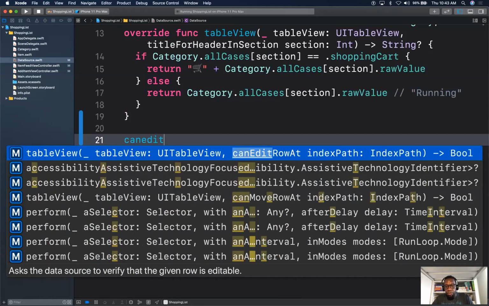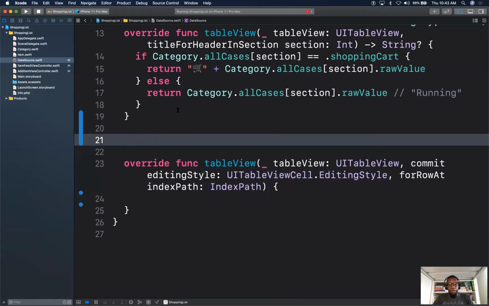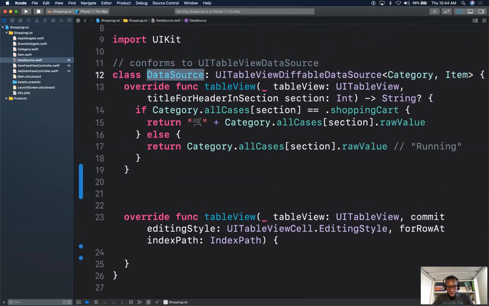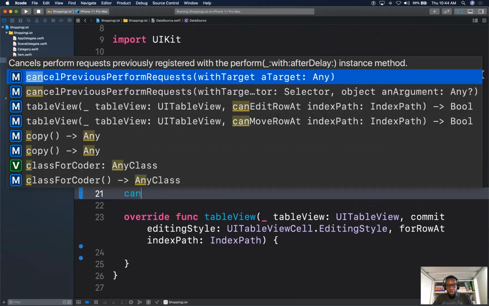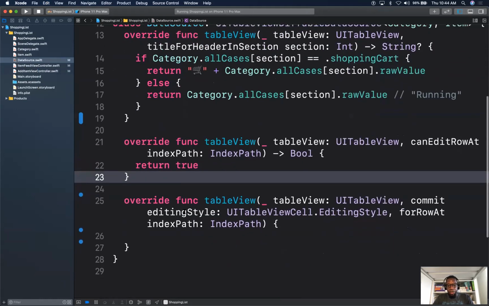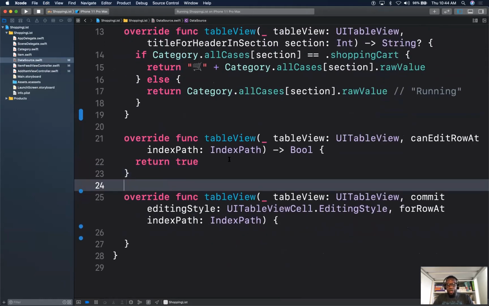Maybe close Xcode and reopen it, because if you were able to get this function working yesterday and you're in a data source which inherits from UI table view diffable data source, which itself conforms to UI table view data source, you should be able to have autocomplete work for you here. I'll close Xcode and reopen it and see if that works. Let us know. Keep us updated.